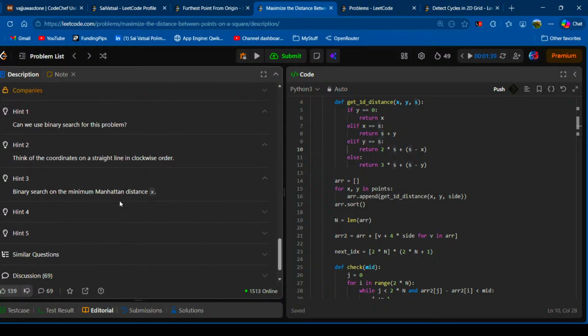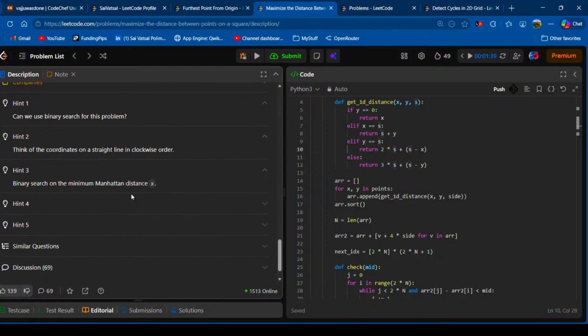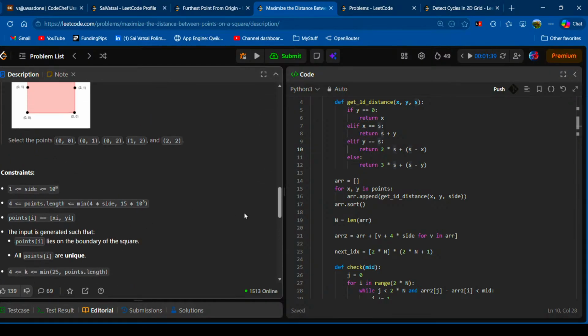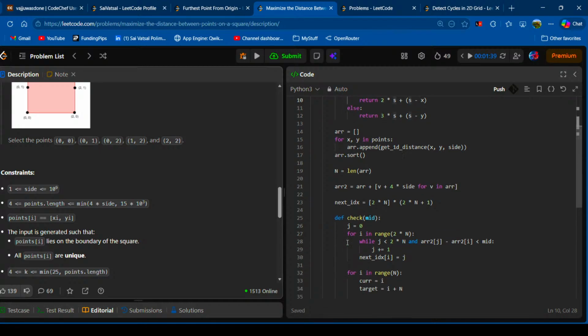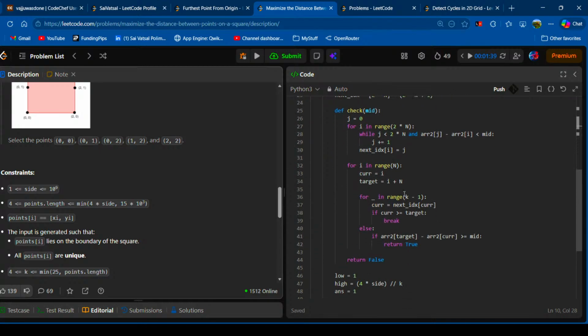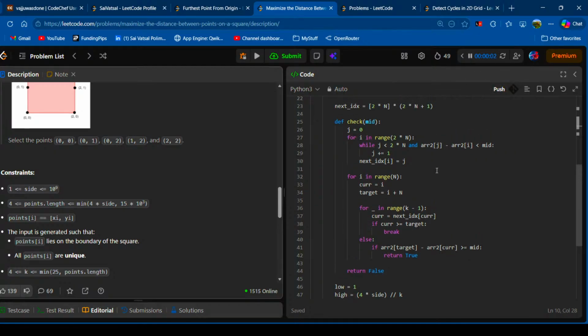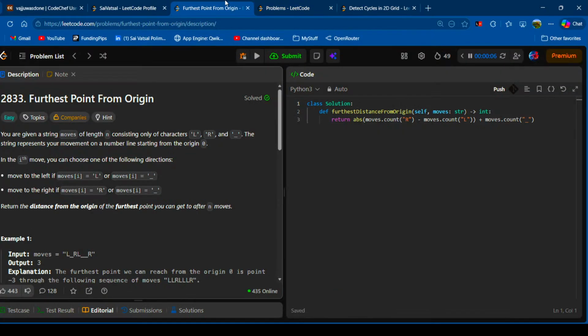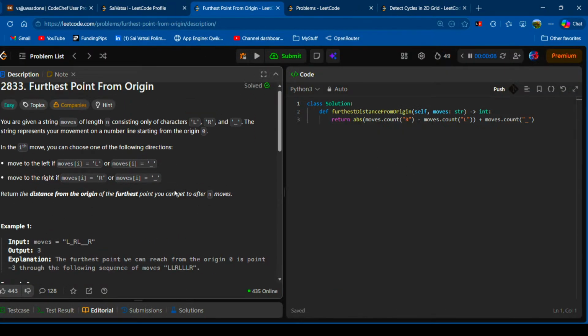Binary search, we use coordinates in the clockwise direction. Okay, distance minimum is 1 of x. I forgot how I approached it, because due to these exams and lab manual exams I am writing so many codes in my manual. Anyway, it is quite an easy problem.